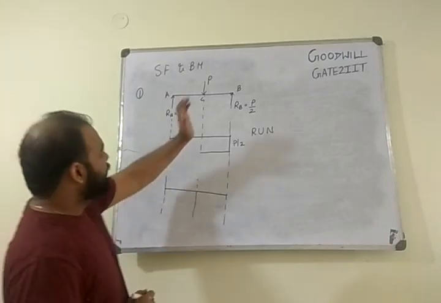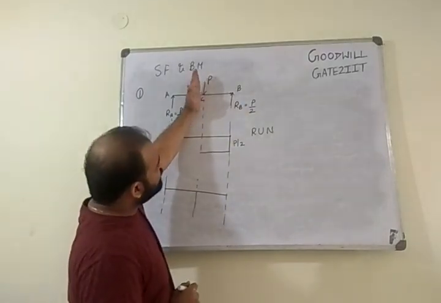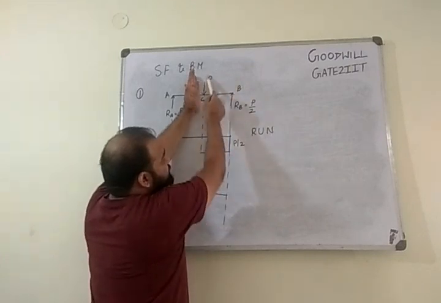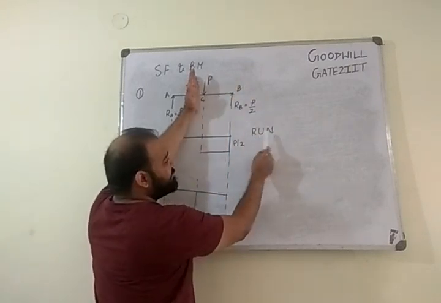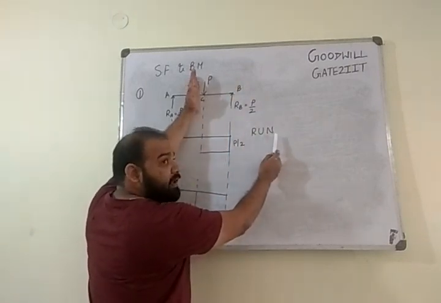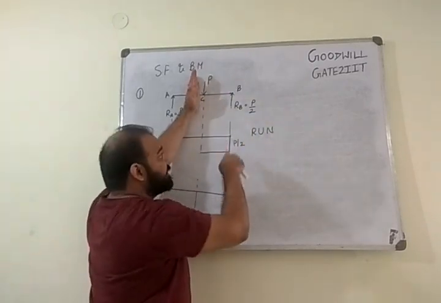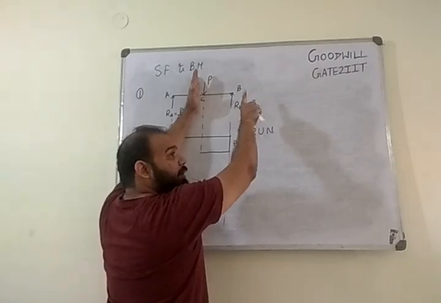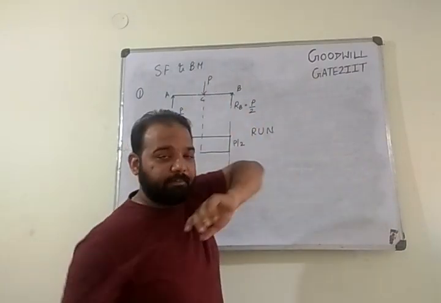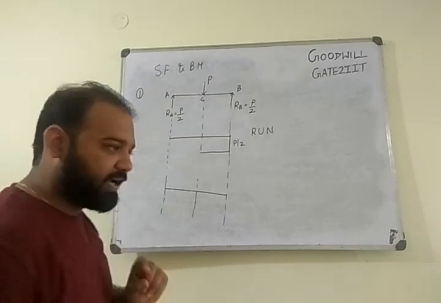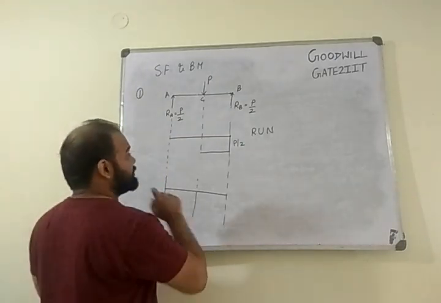Now you move further on the left hand side. When you move further on the left hand side, you observe there is a force P acting downwards. Right, upward is negative, so downward will be positive. So there is a force P acting downwards. P is positive, P by 2 is acting upward. So what is the net force acting here? Plus P minus P by 2. So it is plus P by 2. Correct, right?